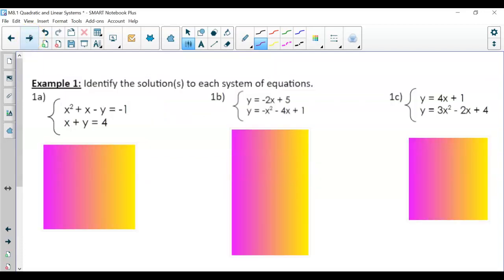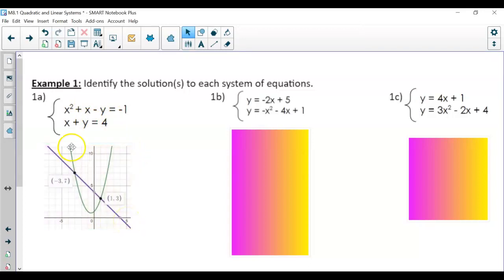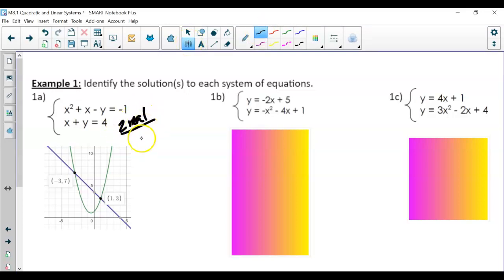We're going to use Desmos again. If you ever need to pause the video to practice the graphing, make sure to do so. So go ahead and graph this. When you graph this system of equations, you should get something like this. You have your quadratic, you have your linear, and notice there are how many solutions? There are two real solutions, and those two are -3, 7 and 1, 3, where they cross.